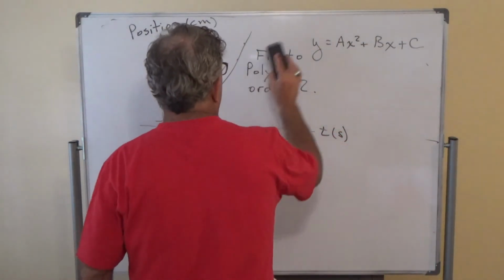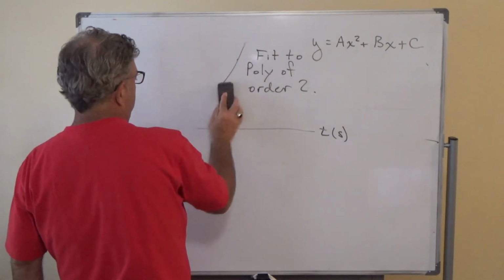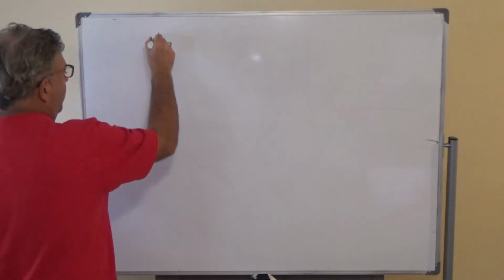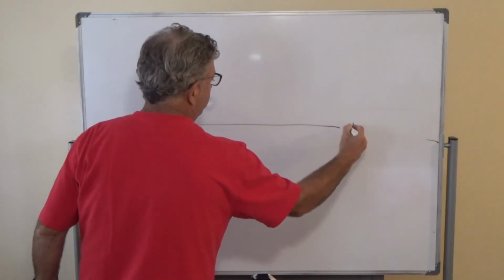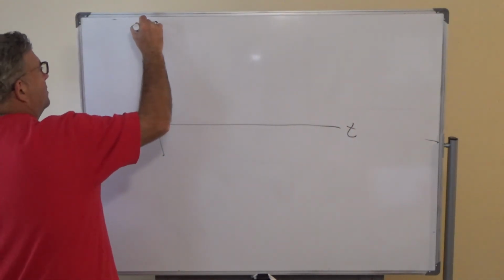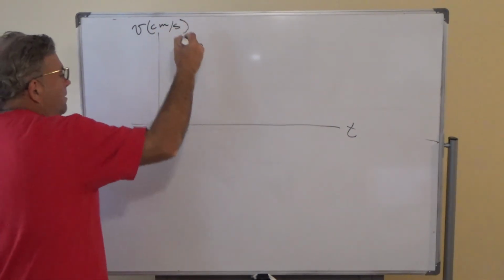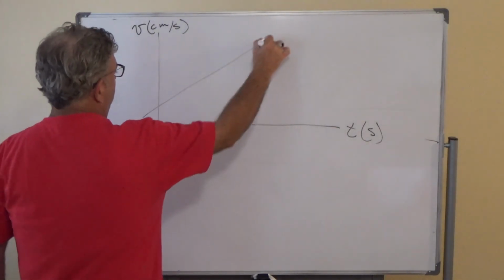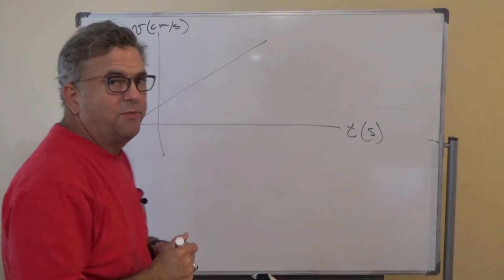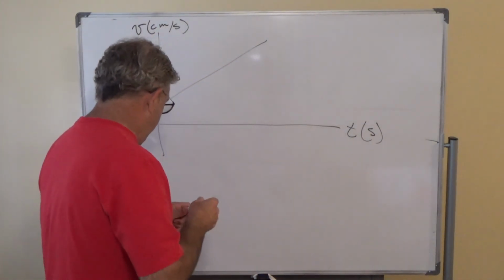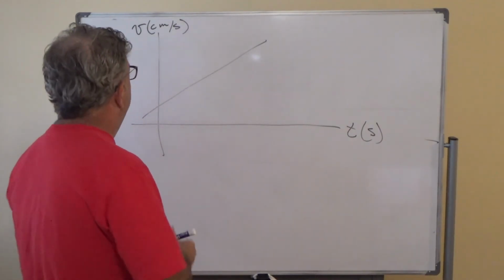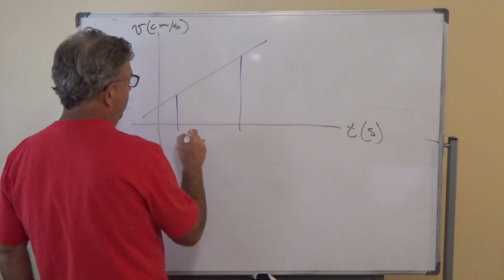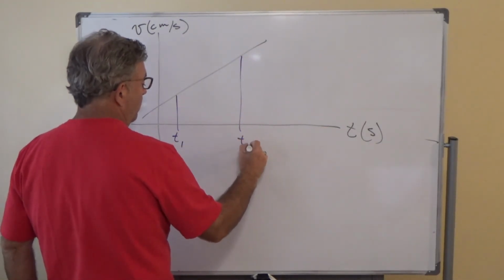And then for plot 3, you're going to redo plot 1. So here's time, here's velocity in centimeters per second. This is time in seconds. Okay, so you're going to redo plot 1. You'll have a nice best fit line there. Then I ask you to calculate the area underneath this line. Call this T1, call this T2.